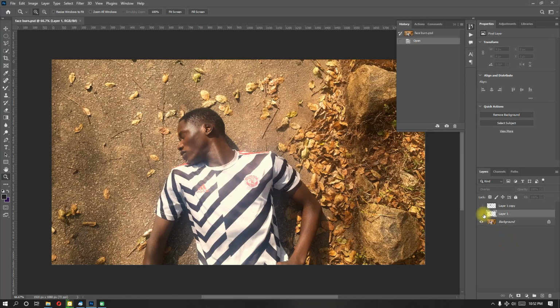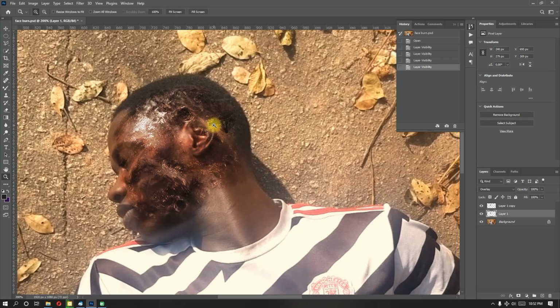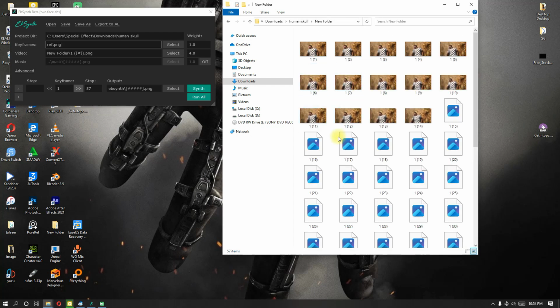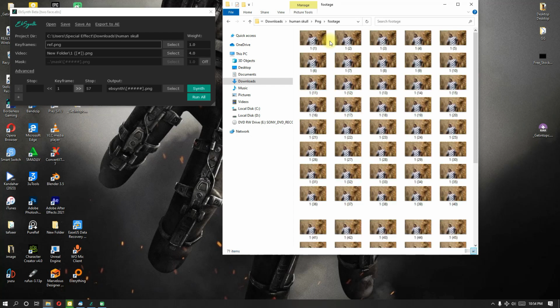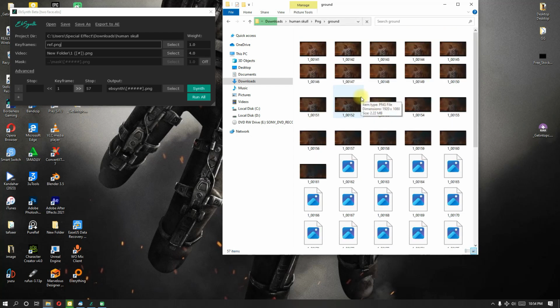With that being said, I moved to the next shot, which is me lying on the ground with some fire close to me, and I think there has to be some fire on my face and some burn marks or whatsoever, like the face was very messed up. After painting and editing the face in Photoshop, I transferred it to Mocha where I can transfer all the edits that I do to the face to the other frames of the PNG sequence of the footage.